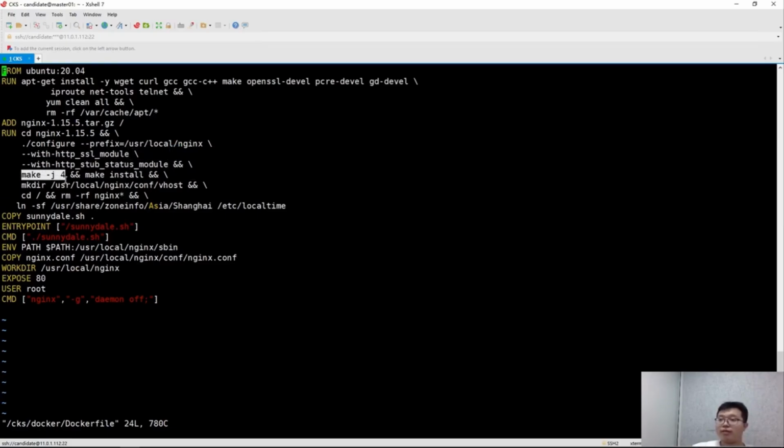As for the compilation here, it basically uses 4 processes to compile simultaneously. Here, it's recommended that you have at least around 4 CPUs before proceeding like this. The number specified in make -j is best set to match the number of your CPU cores, as this will give you optimal performance. It won't consume too many resources. If you only have 1 CPU and you set it to 4, then it's very likely to get stuck. Of course, this is fine for nginx because nginx is relatively small and compiles quickly, but for those that take longer to compile, those are usually larger.